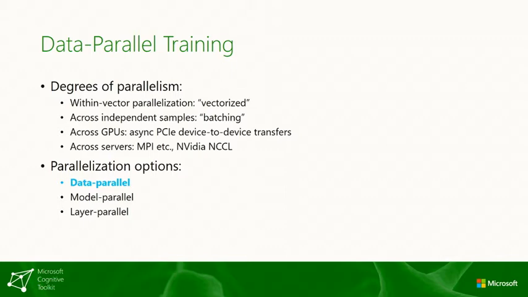Also, lately, during the latest NVIDIA GTC just in May, they demonstrated using CNTK working with NCCL 2.0. That's a cross-machine communication protocol that can be used to speed up cross-machine training. For CNTK, we focus mostly on data parallel training because we believe that's the most natural way of handling parallelization. We haven't seen many models so big that current GPUs cannot hold them, while we see a lot of advantage in data parallel training.